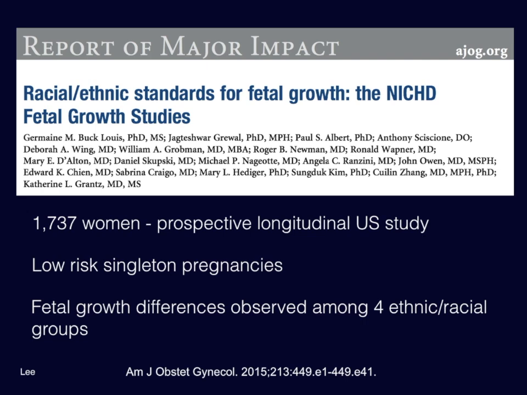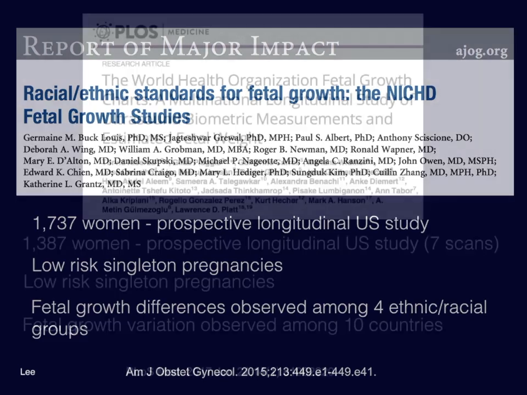In 2015, another prospective longitudinal study of 1,737 healthy pregnancies was conducted by the National Institute of Child Health and Human Development in the United States. Unlike the Intergrowth 21st study that found no differences in the fetal growth trajectories from 8 different countries, the NIH study did find differences among 4 self-reported ethnic and racial groups.